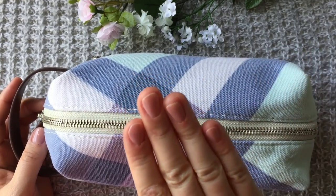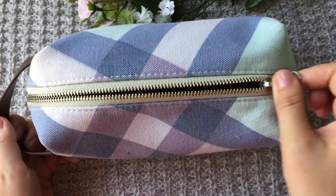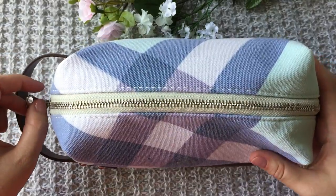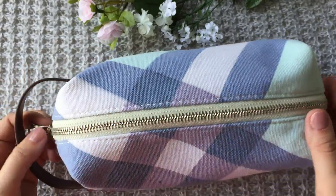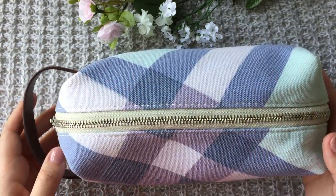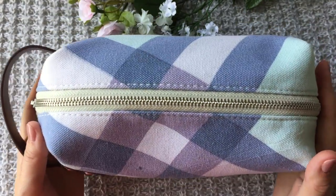Another kind of art supply, but not really, is this pencil bag. Well, actually it's a cosmetic bag that I got at Target. It was about three dollars and I love the design. I think it's going to be perfect to fit all my art supplies while I'm traveling, which I'm going to be doing a lot.